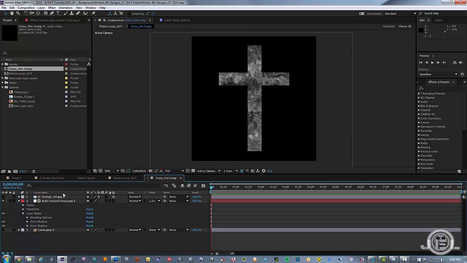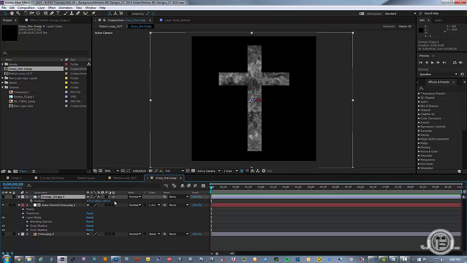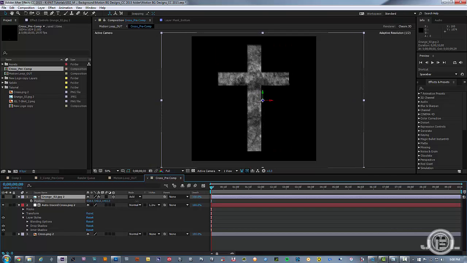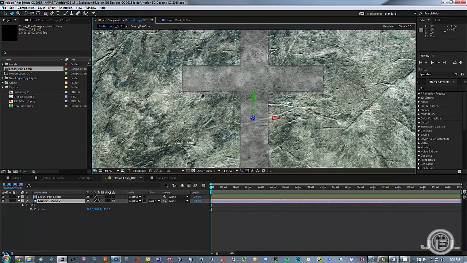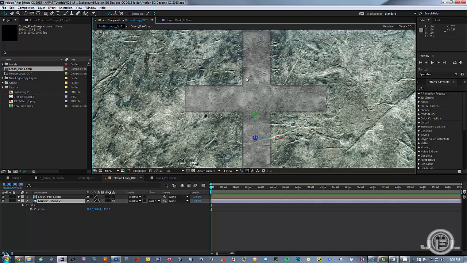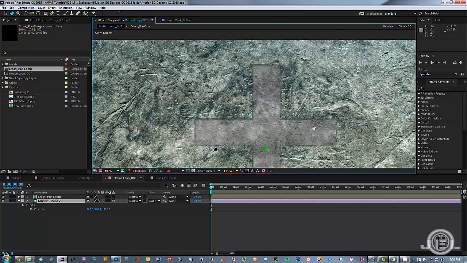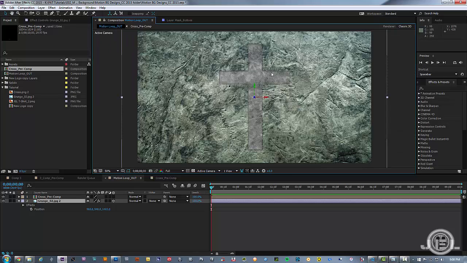All right, now in order to sell this effect, we also want to change our position on our background. I'm going to click Normal and click Add for the blending mode, and I'm going to change it up a touch just to show that it is different. So there you go. I know you can't see it right now, but when we do color correction later on, it's really going to show a nice separation. But right there you can definitely tell it's different. Okay, so let's go ahead and move on to the next one.